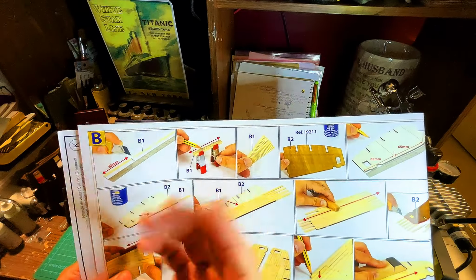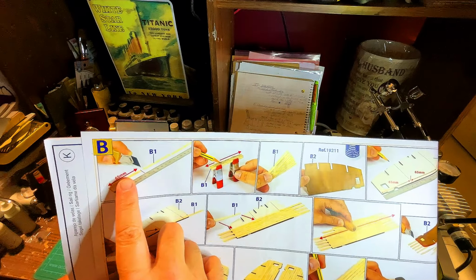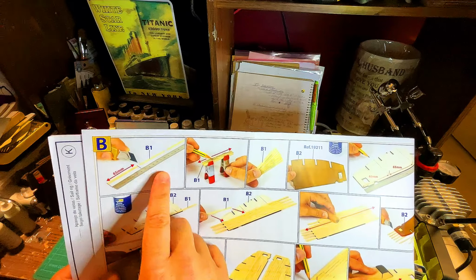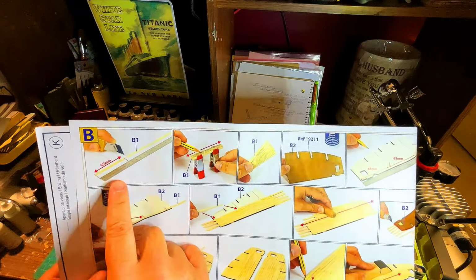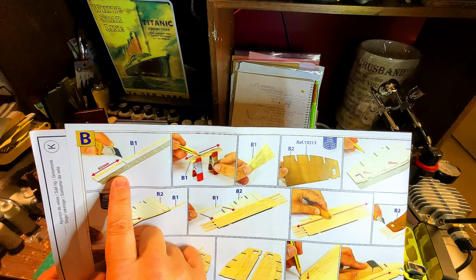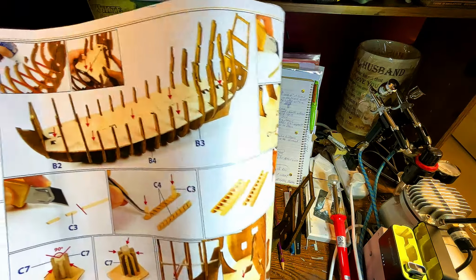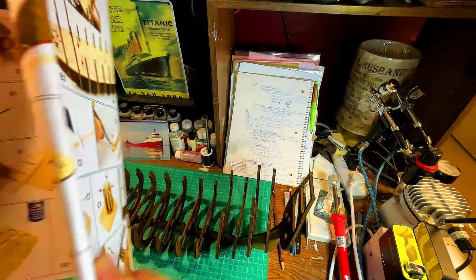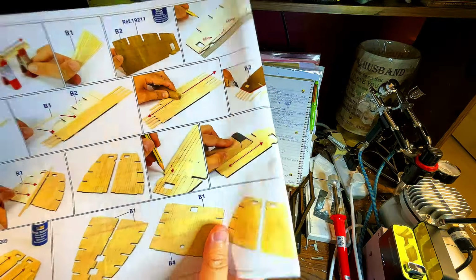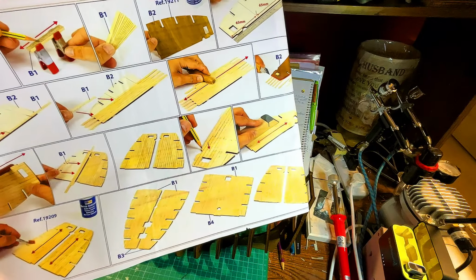Of course, being an American, we do everything in inches, but this is 65 millimeters. So I'm glad I didn't cut. It's not inches. So what we're going to do is cut a bunch of these. It doesn't really say how much, but we're going to need enough to cover the bottom deck. So they still have other decks, so if we accidentally do too much, it won't go to waste.